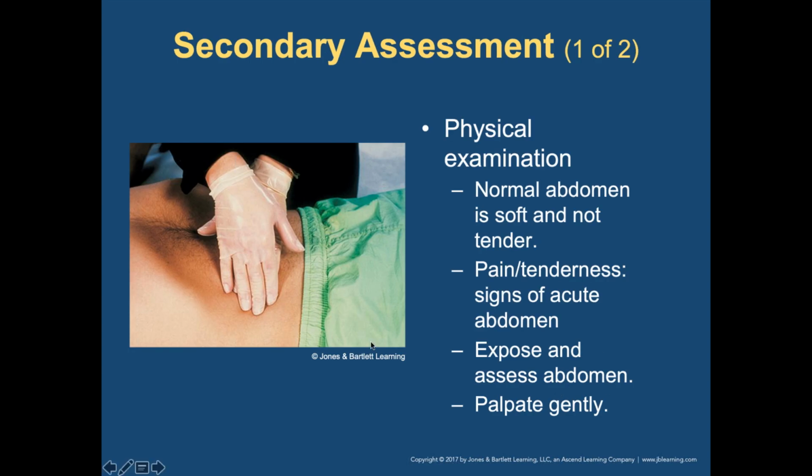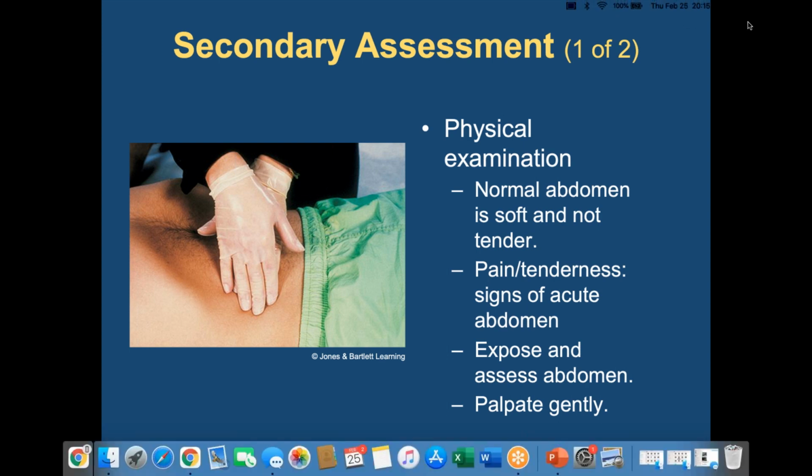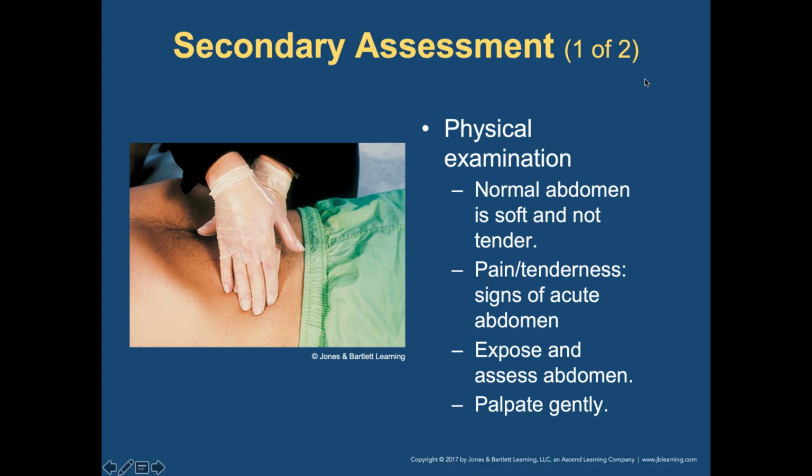So your physical exam, like I showed y'all on my daughter, is where to poke, how to poke, how to absorb it, how to perform it and all that fun stuff. Normal abdomen is soft, not tender. You'll be able to poke in there. Not saying that you want to poke with depth, but you can push pretty deep and it's not going to bother them. Pain and tenderness is a sign of acute abdomen.